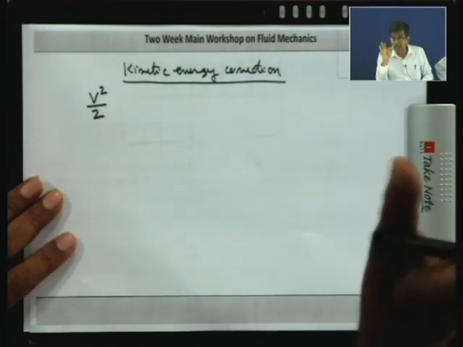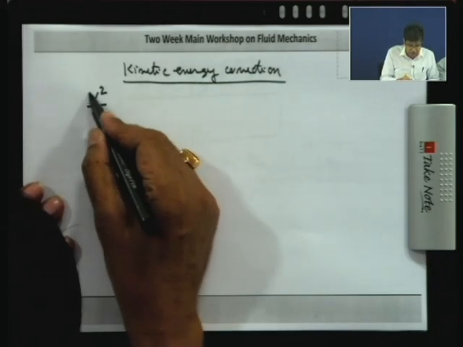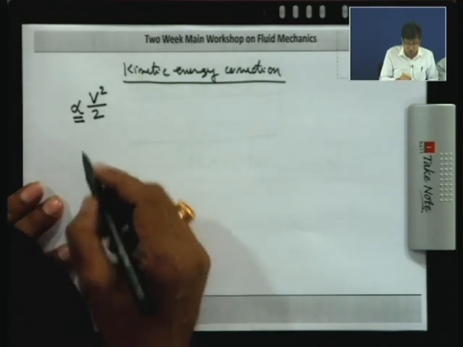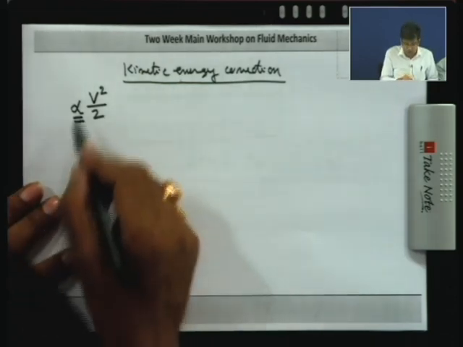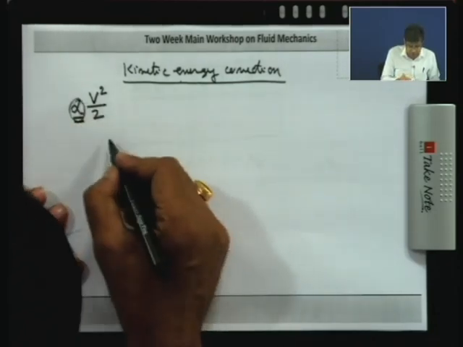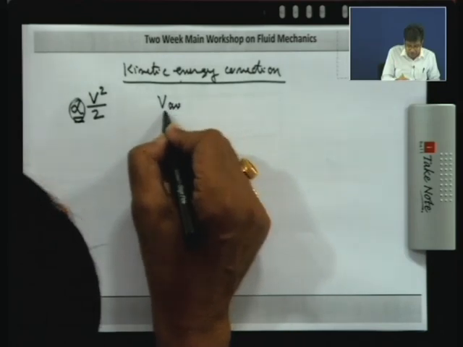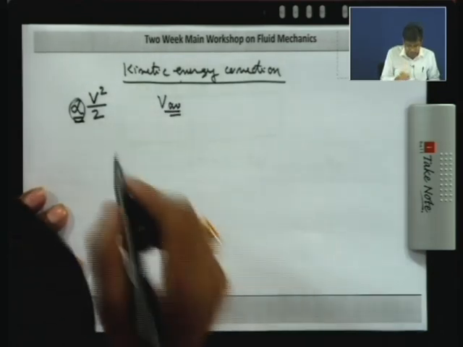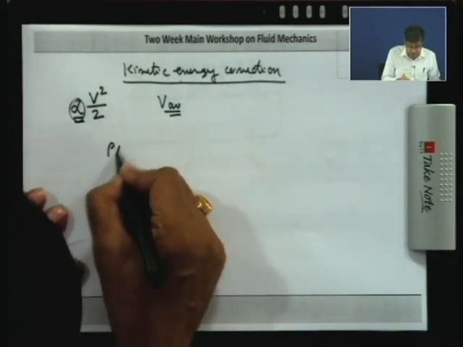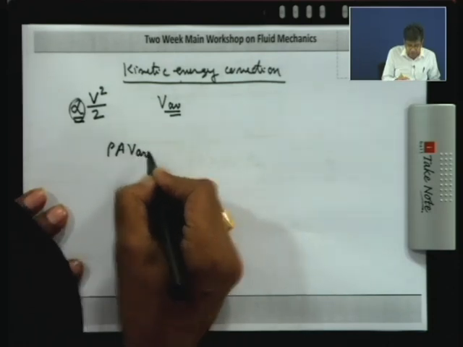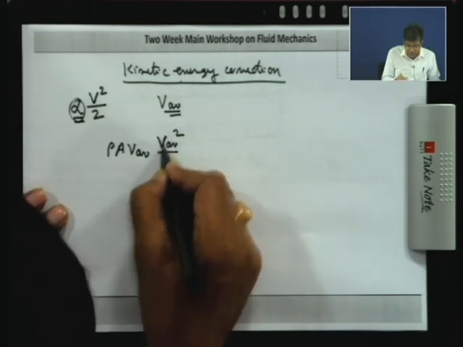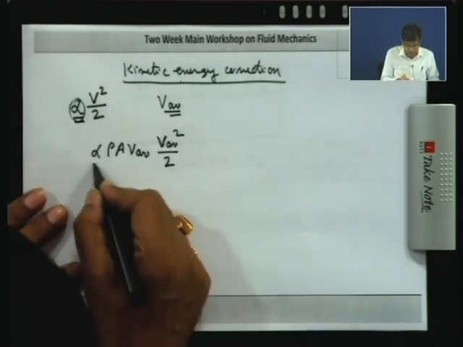To circumvent this difficulty, when the velocity is expressed in terms of average flow velocity, we multiply by a term known as the kinetic energy correction factor. How it is done, I tell you. In a flow through a conduit, what is the expression of alpha? Let us consider the average velocity is written as V average. Then, if we define the average velocity, we define the mass flow rate. And if we define the kinetic energy by squaring the average velocity, then we require a correction factor, as I have told.